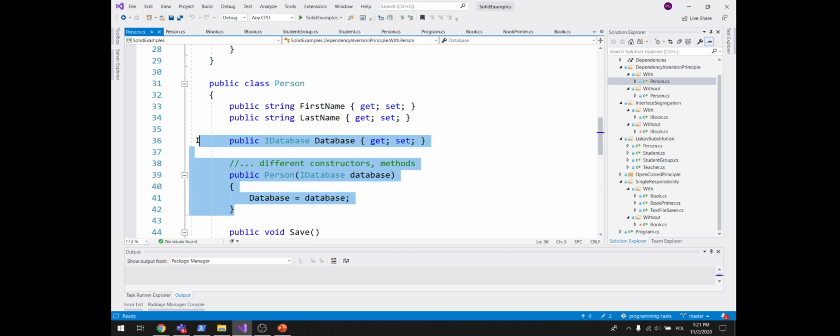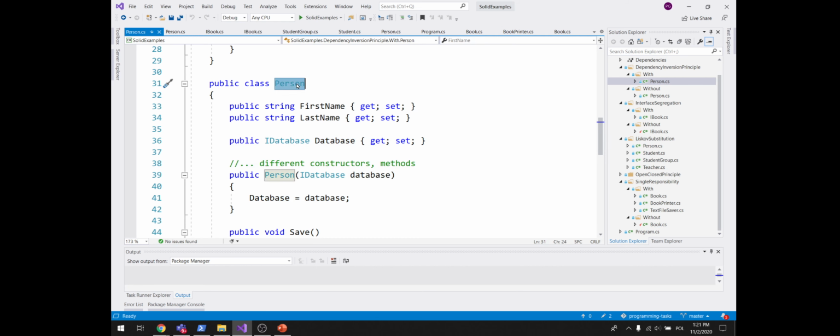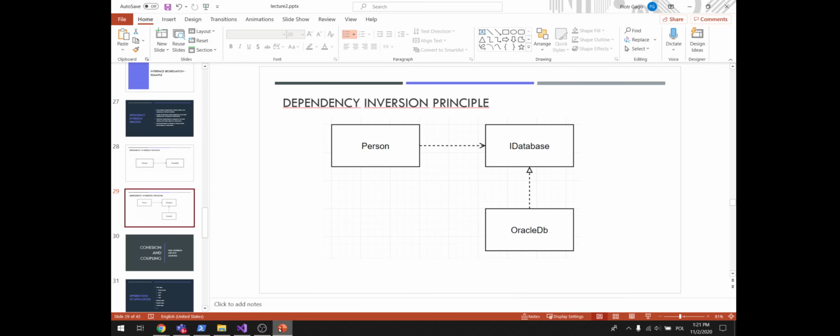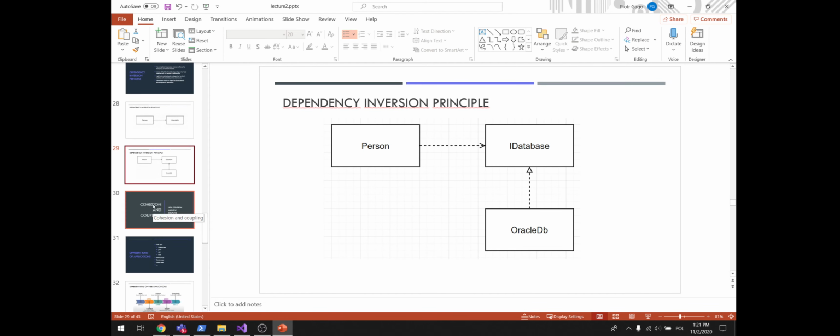And also it's very important that if your class requires something to work correctly, like let's say this database, then the best thing is to pass it through the constructor. Because it's very clear now what the dependencies of the person class are. The dependency is iDatabase. This is what we needed for the person class to work correctly. Okay? So this is the dependency inversion principle. And again, we will see it very often while we work together on different kinds of projects. So remember, this is pretty important.